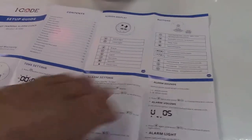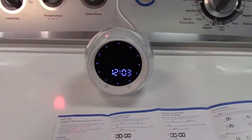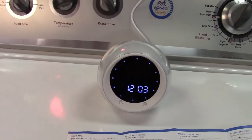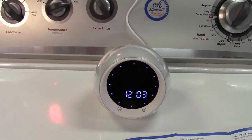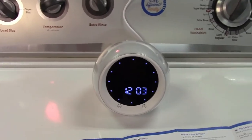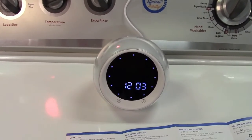Now the manual is well laid out and tells you exactly how to set everything here. It's front and back. You can adjust the time, of course, the alarm time. You could adjust the time the sun is displayed and the time the moon is displayed. Everything is controlled independently of one another.